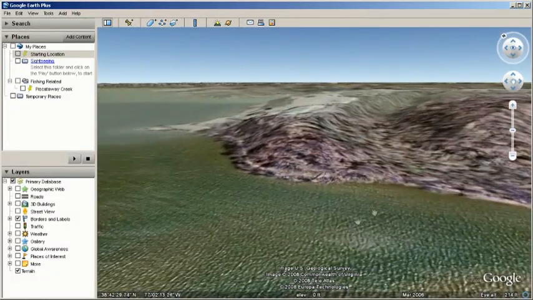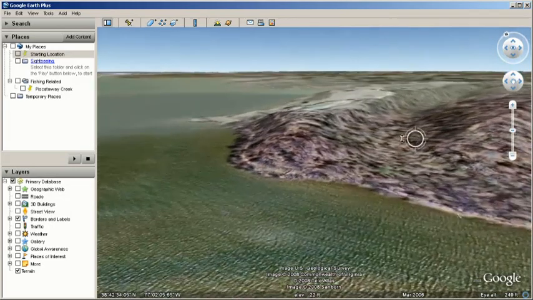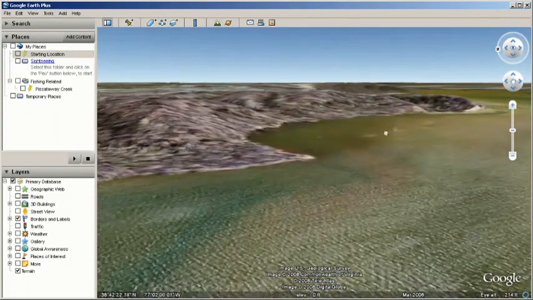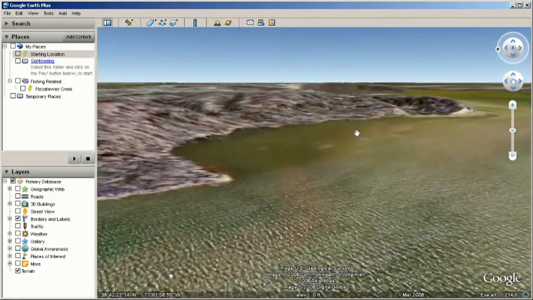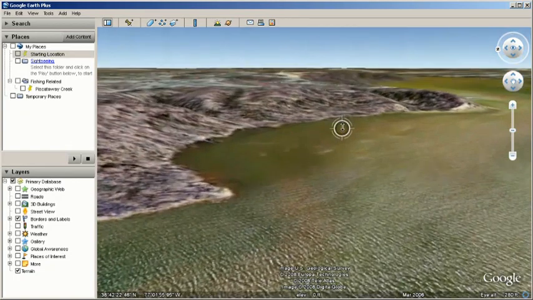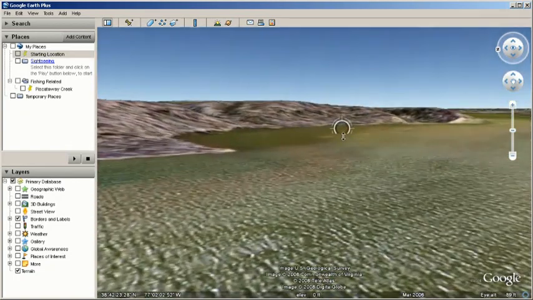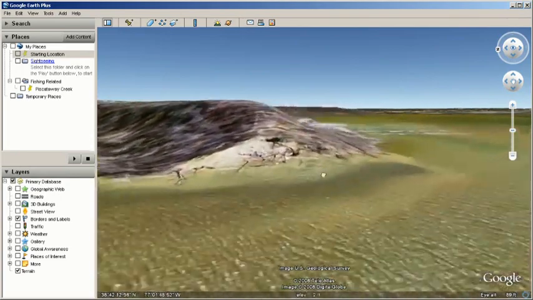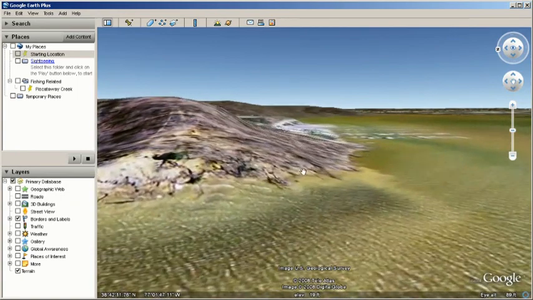Now this is extremely valuable because if you're out on the water and you're trying to recall what you saw within Google Earth, your mind's going to have a hard time syncing that up and trying to match up what you're seeing in real life to what you saw here. But by looking at things in a more natural perspective, you're much better able to recall this information and visualize it in your head when you're out on the boat.